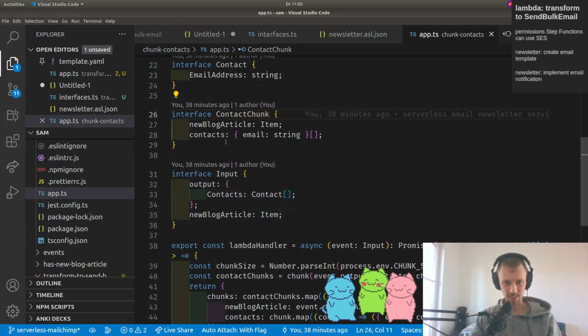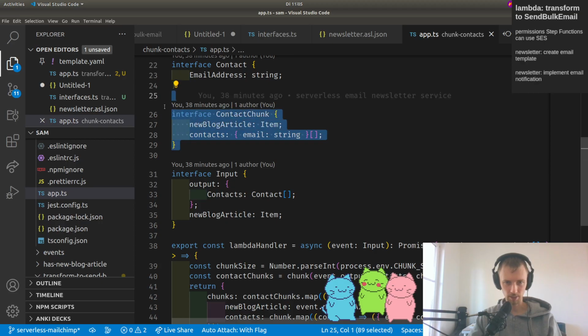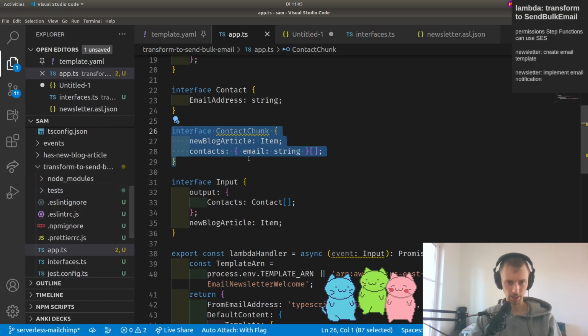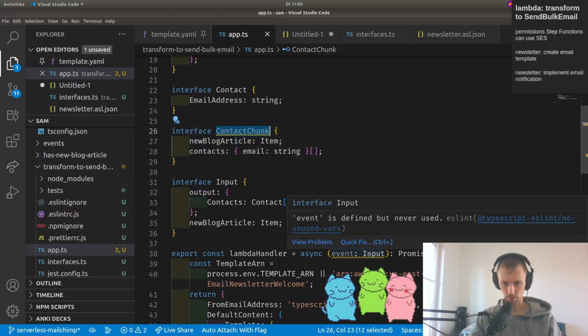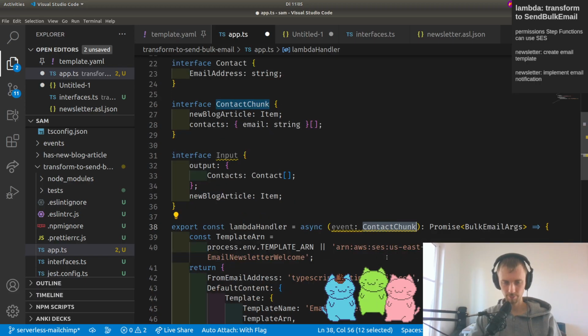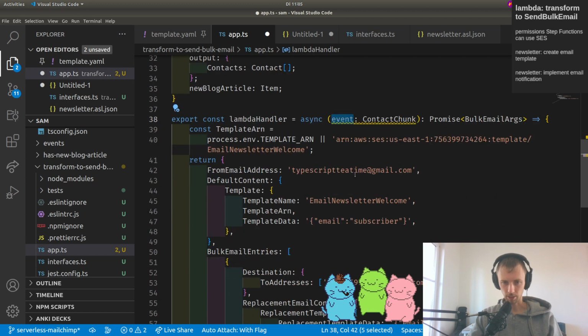We have contact chunks inside of here. And contact chunk is actually going to be the thing that we will be using. Am I in the right directory? Yeah, there we go. So contact chunk is actually the event that we get in. That's the thing that we get inside of here.